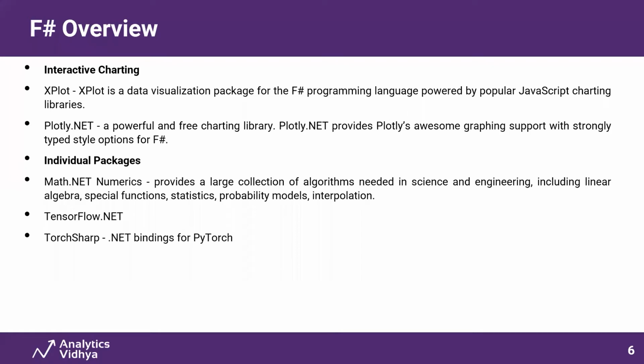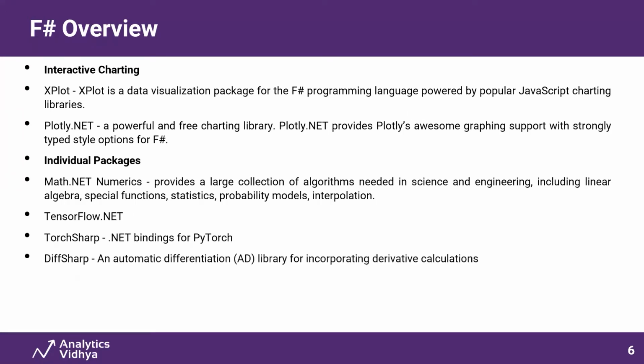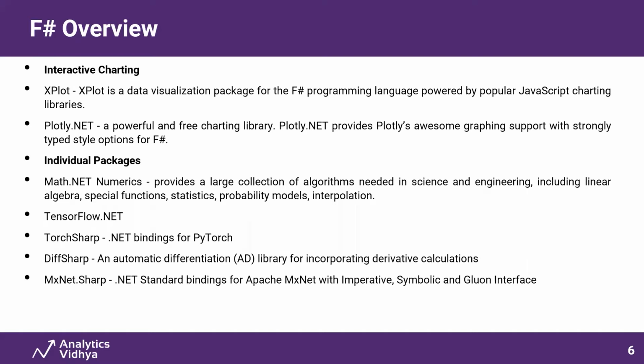Then there is TorchSharp, which is a .NET binding for PyTorch. And there is DeepSharp, a derivative calculation library. So it is very rich in mathematical and statistical libraries. Then there is MXNet.Sharp and a lightweight linear algebra library, FsLg. I haven't explored all these libraries yet, but I have explored some of the libraries needed for data science and machine learning.